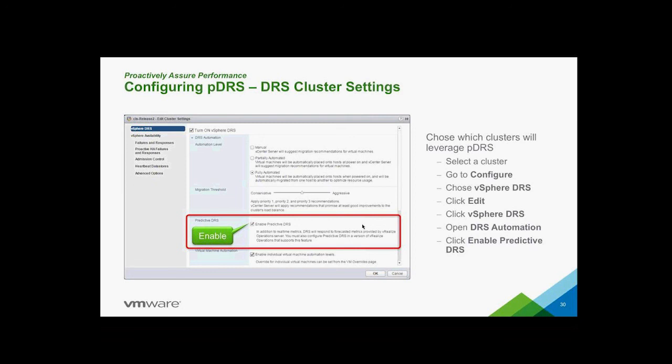So you can see this is a cluster level setting. If you do not want predictive DRS to work on a specific cluster, where you don't want to move workloads because it's your big data cluster or SAP cluster or Oracle databases, then you can choose not to use predictive DRS for those particular virtual machines.